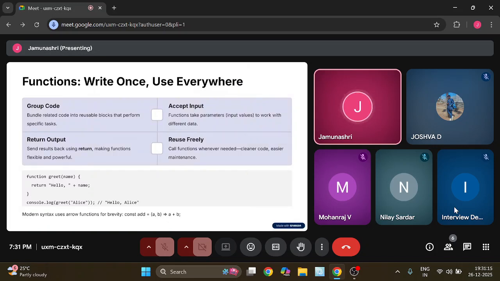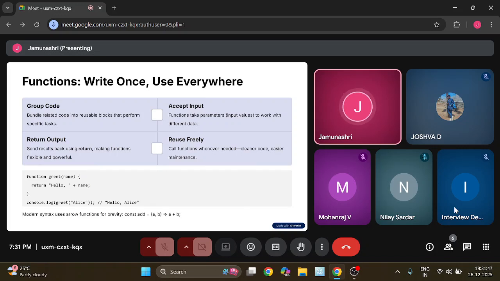And the foremost topic is functions. Functions are nothing but they just wrap a piece of code or a piece of functionality, we can say like that. They group the functionalities.